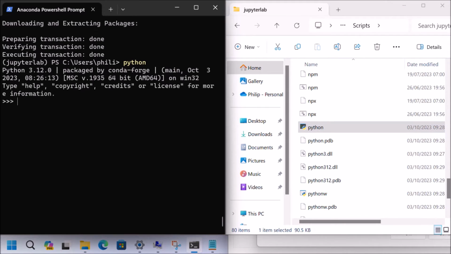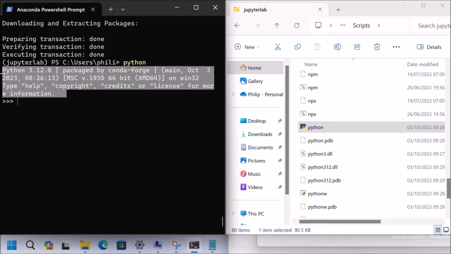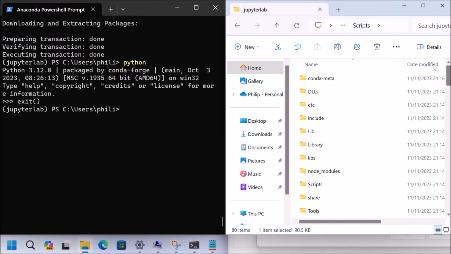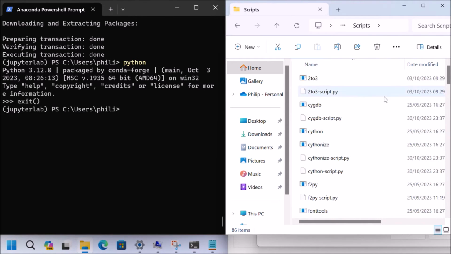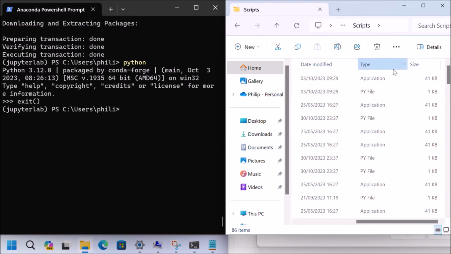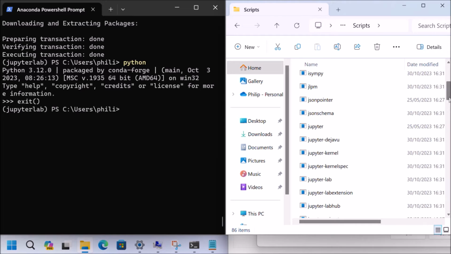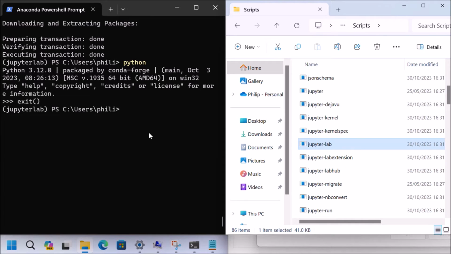So if we have a look at this Python environment now, notice that it's got its own python.exe. And since this Python environment's activated, if I type in Python, then this is the Python version that's used. It's also got its own script subfolder, and so we can use this to launch JupyterLab.